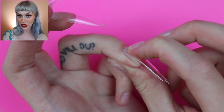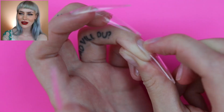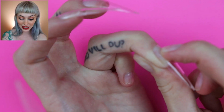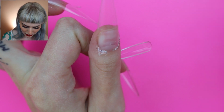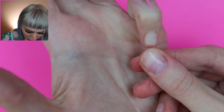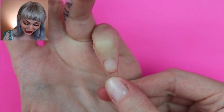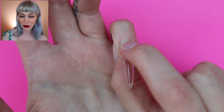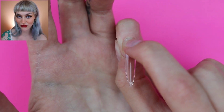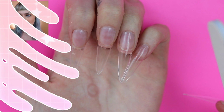Okay, I think that I have figured out what I do wrong and what I can do better already. Right around where your cuticle is going to be, you put the glue, just a tiny, tiny amount. Here, for example, let me see if that works. Right. Oh my god, that was perfect! I was actually kind of scared because I didn't really want to put nail glue on the finger because it's obviously just like flesh there. Amazing. Okay, let's do this one as well. I think I did quite a good job.